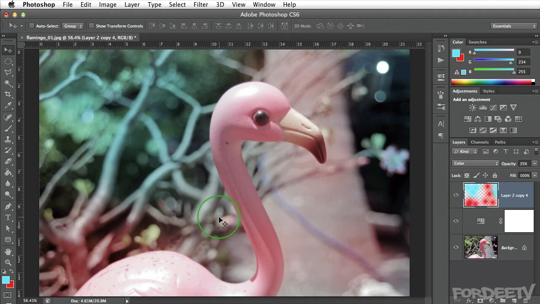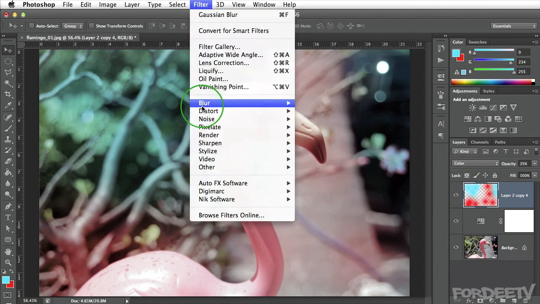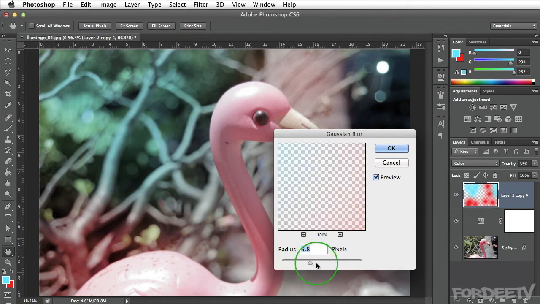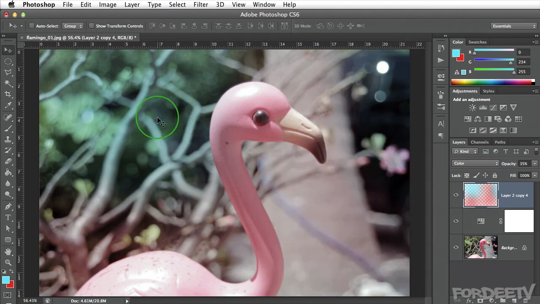Next, you'll notice that you can really see the brush strokes or the brush dots. So in order to fix that, what we can do is go up to Filter, select Blur, and then Gaussian Blur. We can apply maybe 175, somewhere thereabouts. It's really going to get rid of the detail of the edges of the brush and make this fit more inside of our picture. So that's looking pretty good.